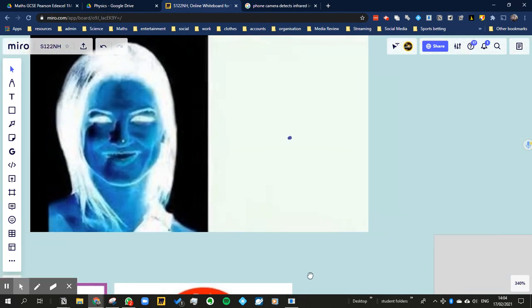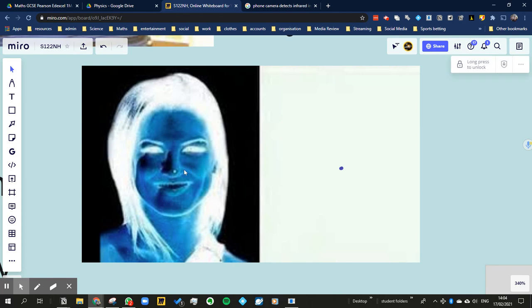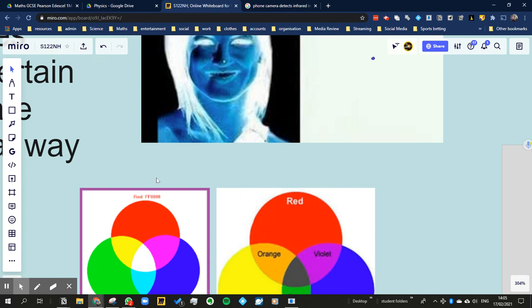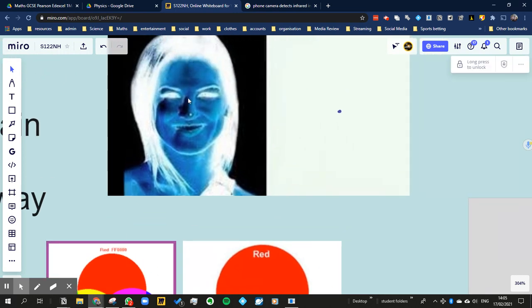If we zoom in, we'll do it a bit better. And this is now a combination of all the different colours. If you look at the bit in the middle there for quite a while, and then pause the video, look at the point on her nose, and then look at the point over there, you will see the inverse of all this. So the blue, what does blue look like? The opposite of blue is kind of a yellow colour. It's not just blue, is it? It's like a number of different colours going on there, but you'll probably see a sort of skin colour there, and this is very white. So this is probably going to be a kind of a black over there.